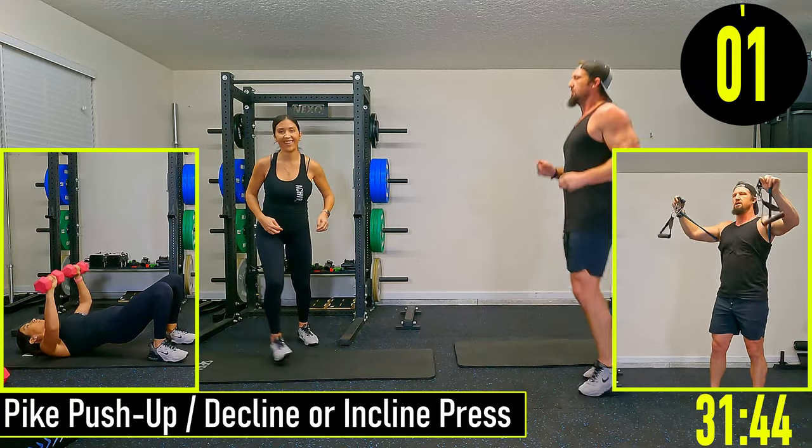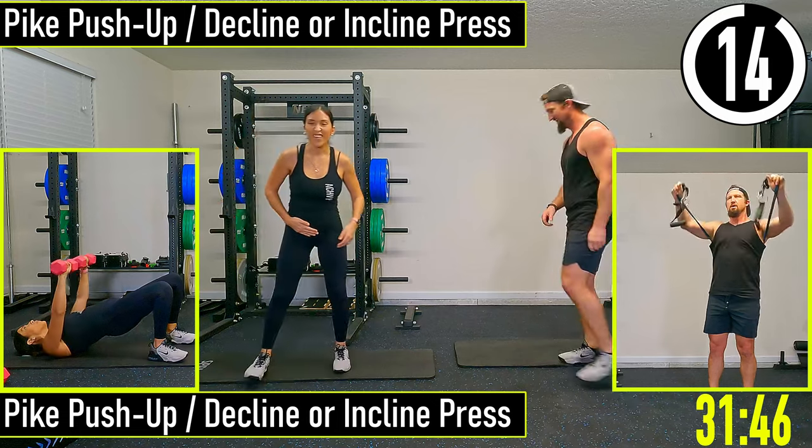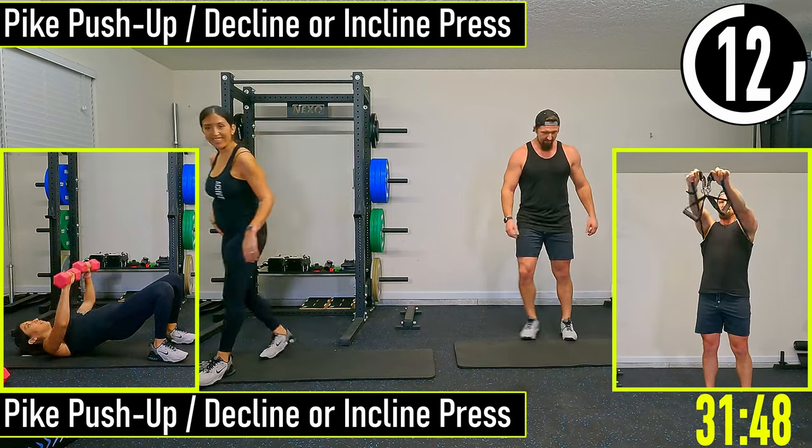We're gonna start putting the belt on you. Here's your workout belt. My answer, I don't know.